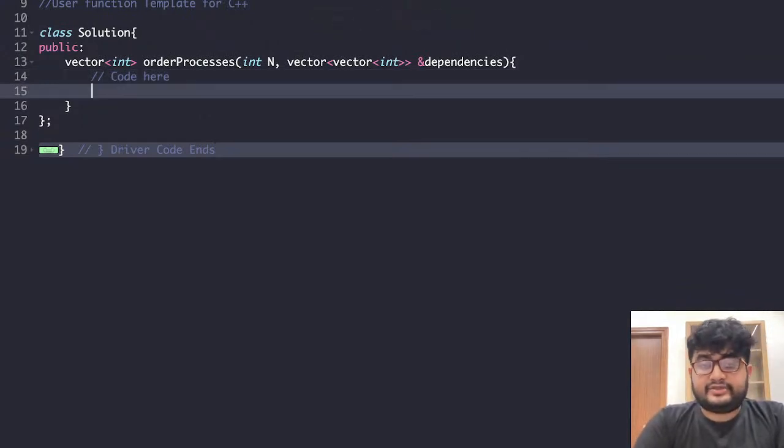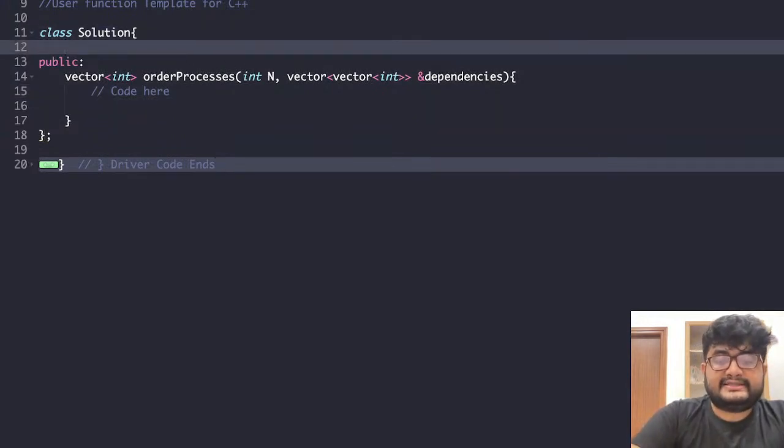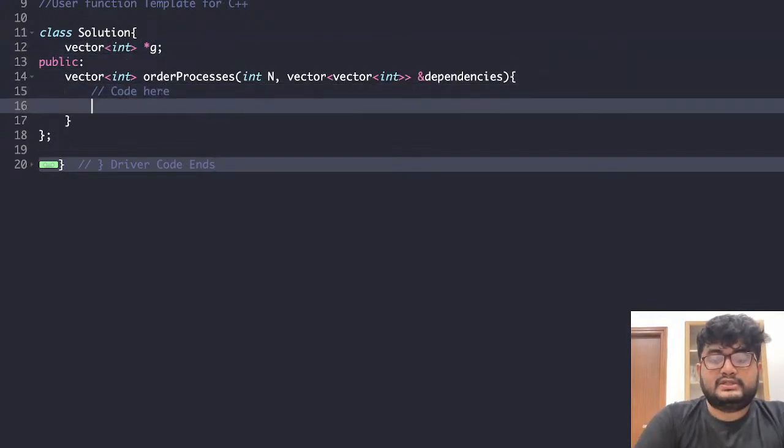So, order processes. We have the dependencies, we have the graph written here. These are the edges, right? We have to find the topological sorting. So let's take a graph: vector<int> *g, g equals new vector<int> of size n.